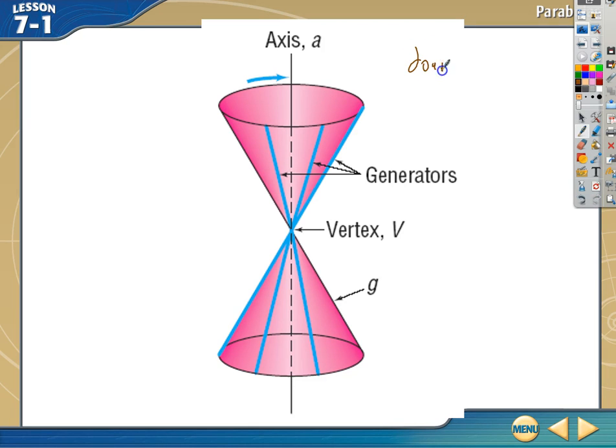This is a double-napped cone. The key parts that you need to know are right there. Let's get a nice happy green. There we go. That right there is your vertex. And you may need to outline this here because the black and white didn't come out too good. But the two lines that are right here and right here, or any of the outside lines of the cone itself, those outside lines are called generators.